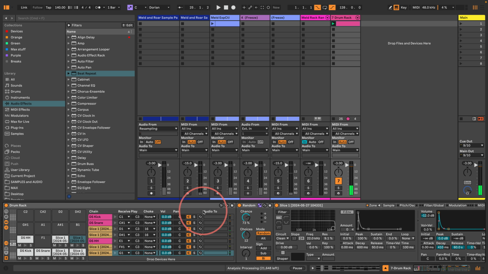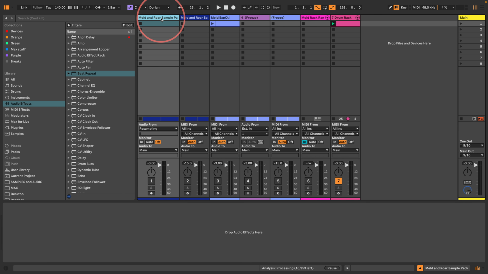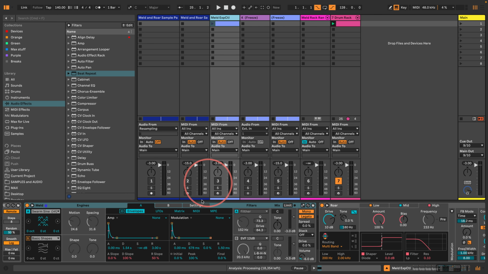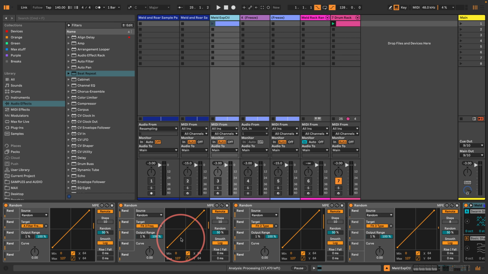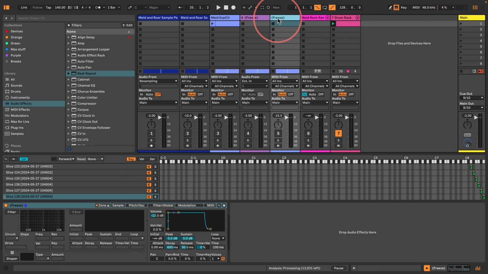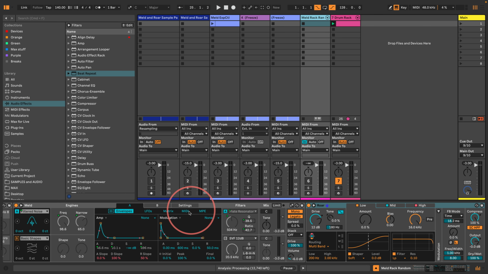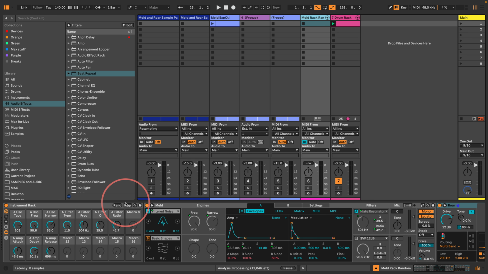Okay, so that is some very nice fax machine music, if you're into that type of stuff. Anyway, really, it was more about how you can procedurally randomize Meld and Roar to get a whole load of samples. So we did that here using the expression control, which is always a good way to do it, I think. One thing I didn't touch on, which you can try if you want, is to apply some rise and fall to the randomization so that parameters kind of move when they get randomized, which is very nice. And then here we did the same thing, but we froze the track rather than bouncing it. And then here we made a little rack where you can hit randomize and get different presets.